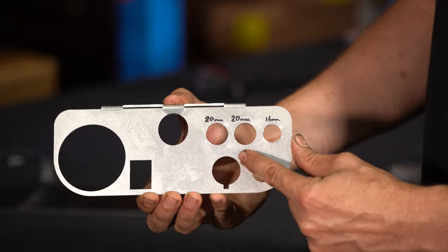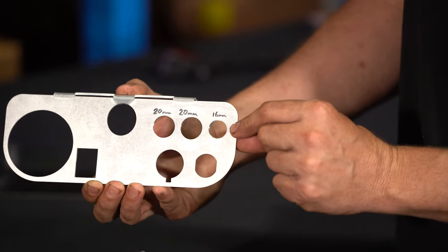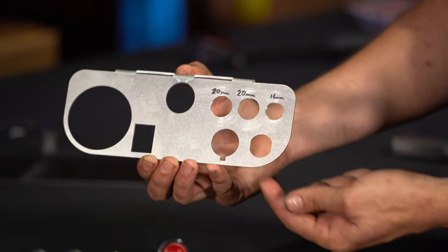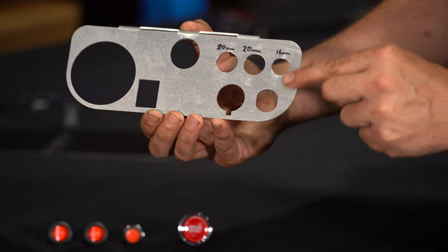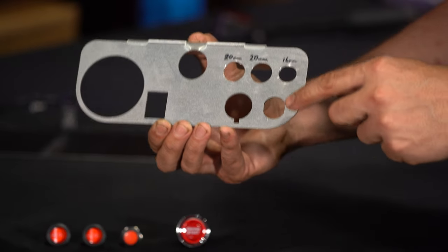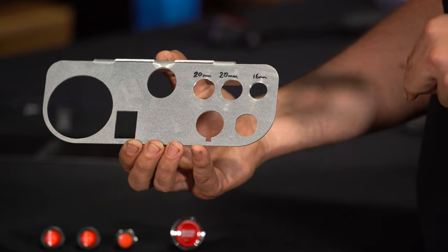So the two on-off switches we've drilled out with a small hole saw to 20 millimeters. Then the momentary switch that's going to be the horn button we've drilled out to 16 millimeters. It's also worth pointing out that down here where the start button is going to go in the corner, occasionally this needs to be filed out lightly with a round file, as the start buttons that we supply in the kits vary slightly in size and occasionally don't fit.